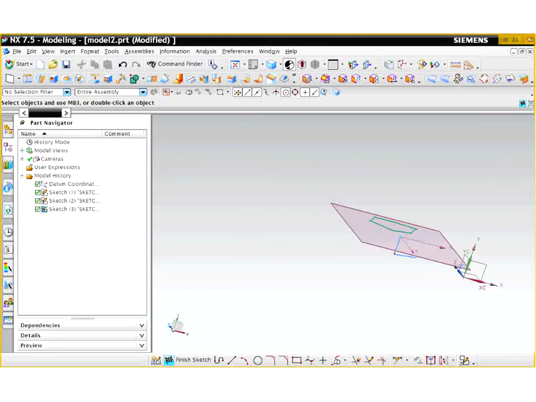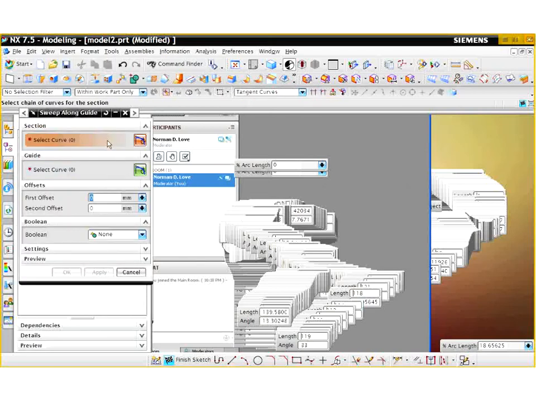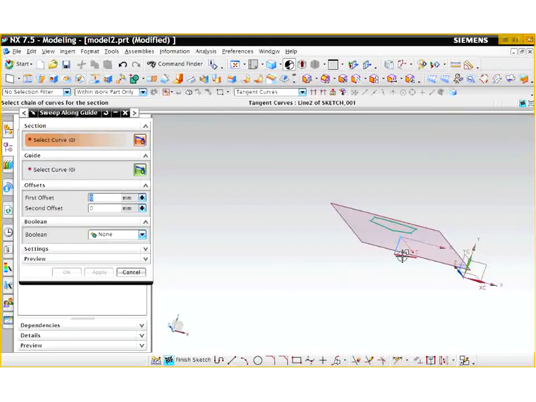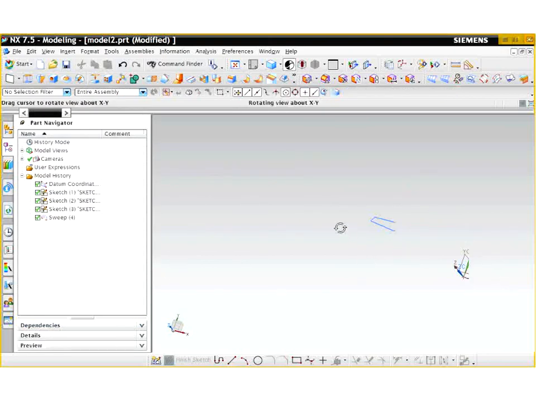We can just go to Insert, Sweep, and Sweep Along Guide, and we can select the curve that we're wanting to sweep. So let's go ahead and select this one. And we can select some other guide here, and we can press OK. And you see we've made some plane here that's some solid plane that's floating in space. And the text gives another example, a really cool little I-beam shape that you guys can try to also do. But we'll continue on that particular feature as we progress through the future chapters.